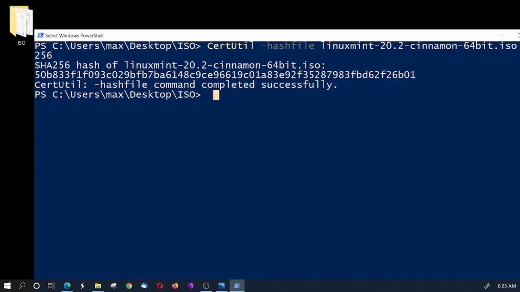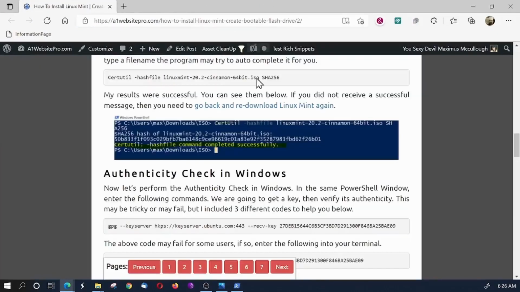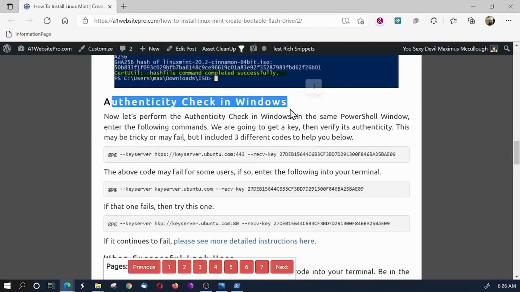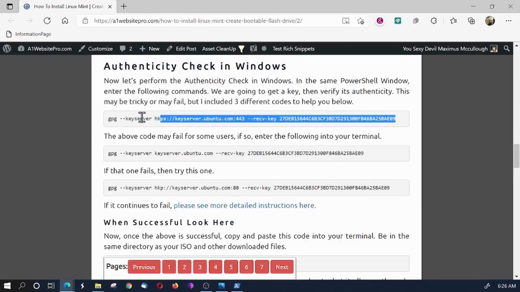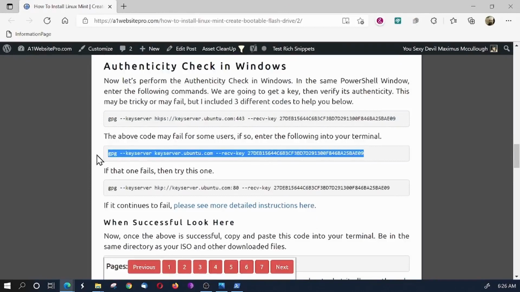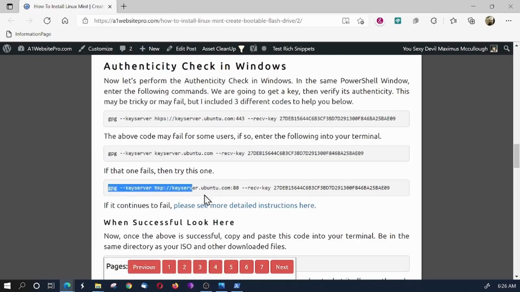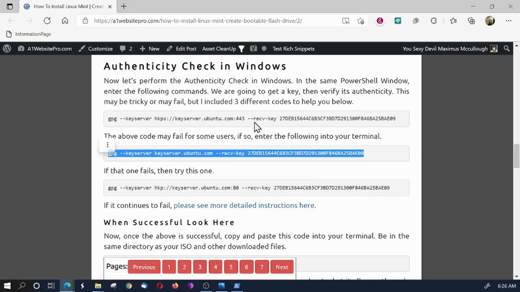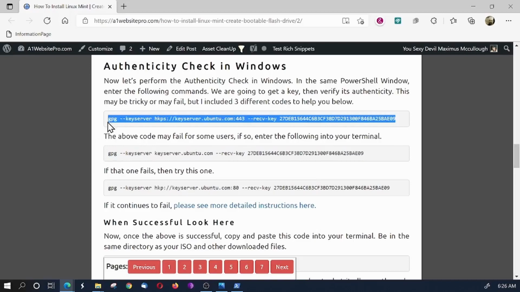The integrity check, I believe. The next thing that we want to do is the authenticity check. Now this one's a little bit trickier. What we're going to have to do is pull in a key, and after we pull in the key, then we want to check it. I have a couple different authenticity checks for Windows. You could try this one first, but I already know that this is the key that works. If that one fails, you can go here. And if all three of these keys fail, you could go here for more instructions. But since I already know that this one works, I'm going to try this first one so I can show you one that fails.